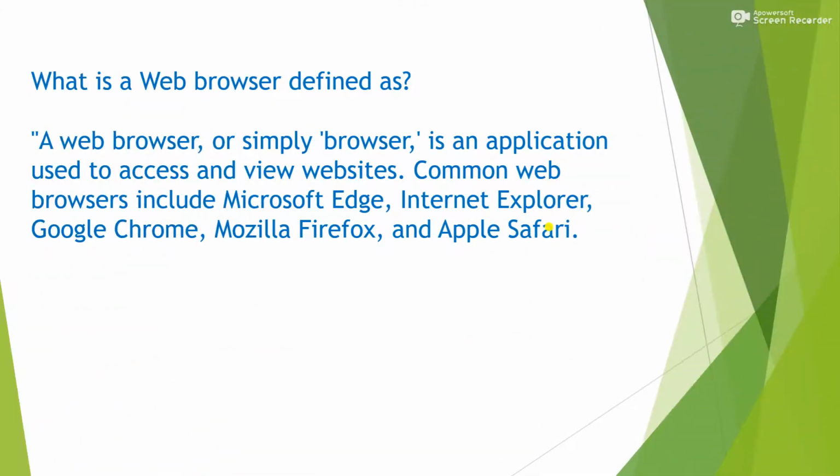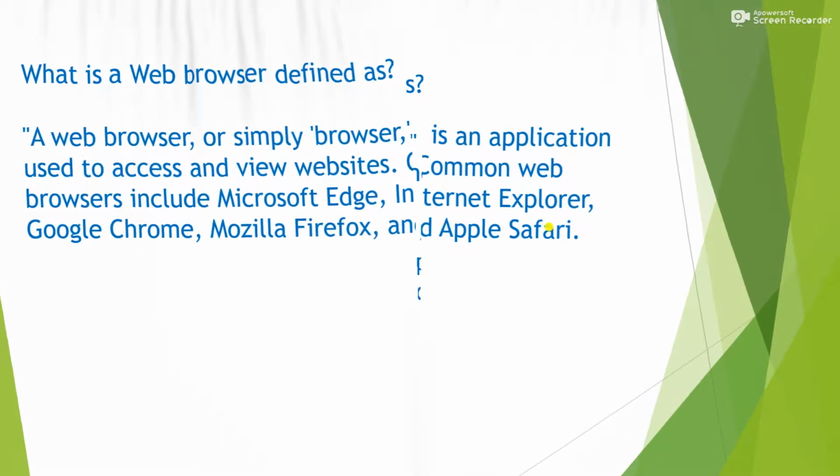Next you see what is a web browser. Very early, when I started the class, I already explained what a web browser is. There are many types of web browsers, like Google Chrome, Mozilla Firefox, and Opera. These are all web browsers. A web browser is an application, and with the help of these applications you access the internet facilities. There are many web browsers like Internet Explorer and Google Chrome. I already told you, go through it.